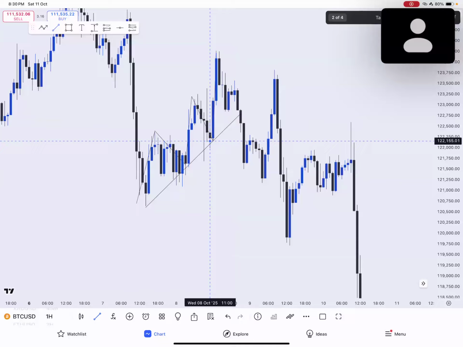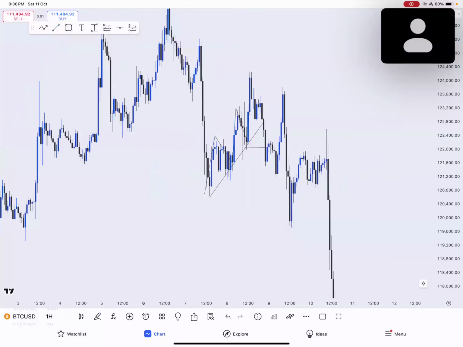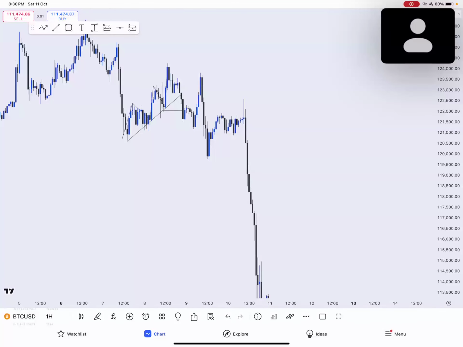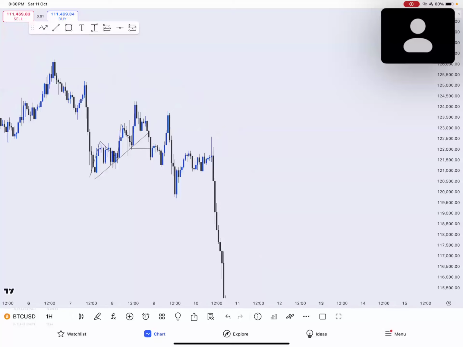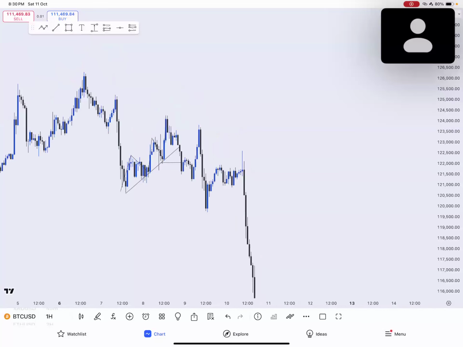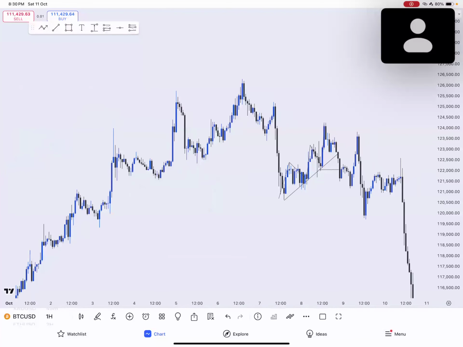So it means that before market can change direction to the opposite side, now what happened after this market structure shift? Price eventually came up and then market started selling. So before you can see market change directions to the opposite side, you must first of all get the concept of reversals. That concept of reversals is what signifies that market is about to change direction to the opposite side.